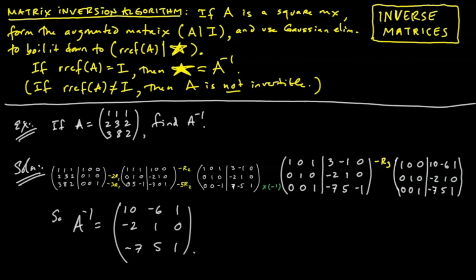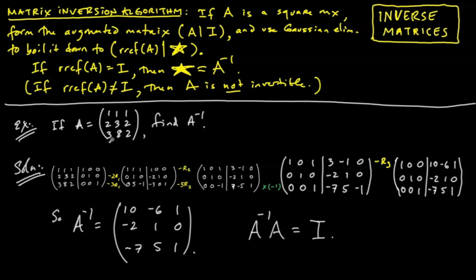And in case you're thinking, I just made up this algorithm out of whole cloth, since, after all, I haven't justified it to you yet, you could always, at least as a quick check, take this proposed inverse matrix and multiply it on either side by A itself. I'm not going to carry out the details here, but if you do, you will find that you do indeed get the identity matrix, as of course you should. And that's how it works. Very easy to use. Easy, but tedious.